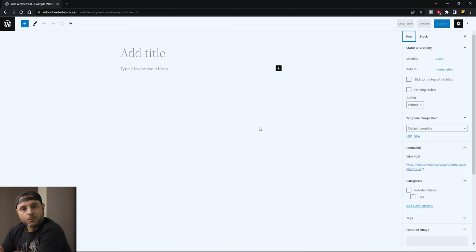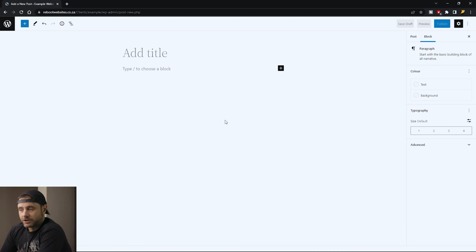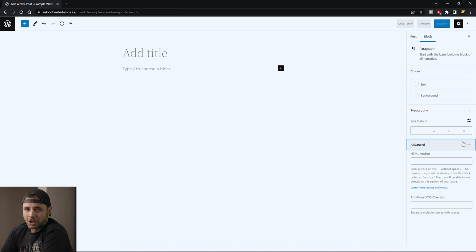When you select a widget or a block, be it text, image, whatever, if you click on it, you will see at the top of the right hand side, it will go to the block options. Underneath that, you will see which widget or block you have selected. In this case, it was the paragraph. Here you see the options of what color of the text, the background of the text, and the sizing. There's a couple of advanced features that you can have, but it's not a lot.